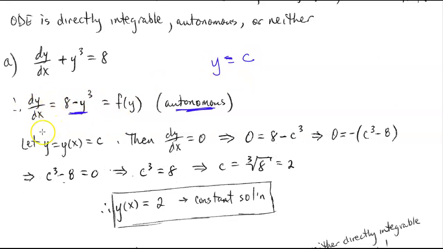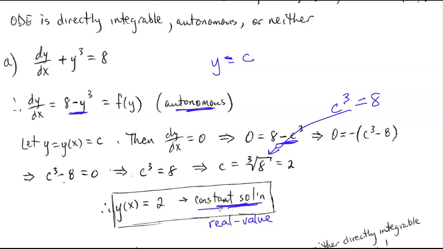Okay. Now, of course, if we let y equal c, representing some constant, and then we go ahead and solve for that, 8 minus c cubed is basically just going to be the same thing as c cubed is equal to 8. I kind of take the long way of doing it, but that's essentially what it ends up being. And then from here, if I take the cube root of both sides, I see that c ends up being 2. Okay. So this would be a constant solution for this. And I'm going to be more exact here. It is going to be a constant real valued solution for it.